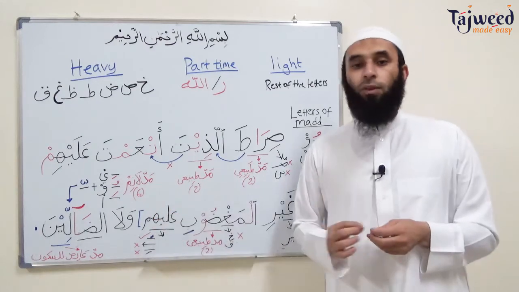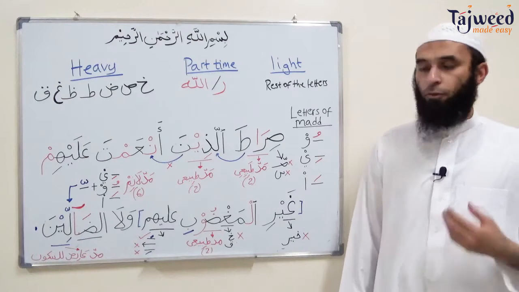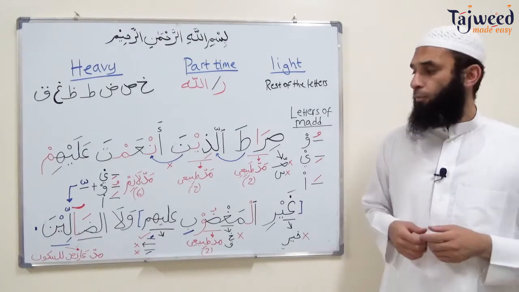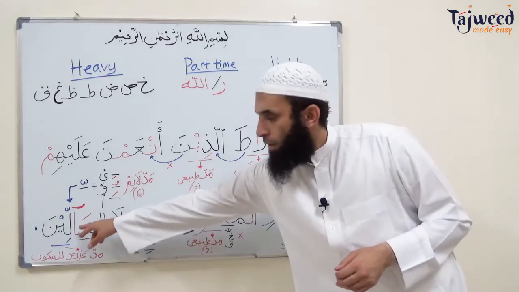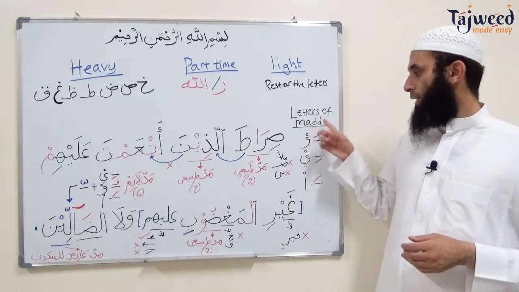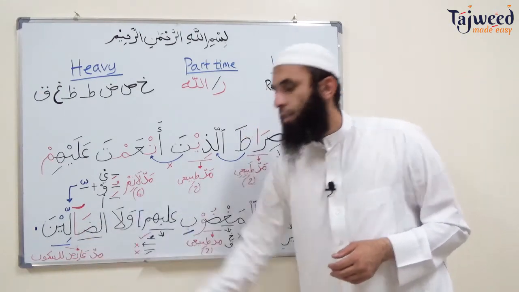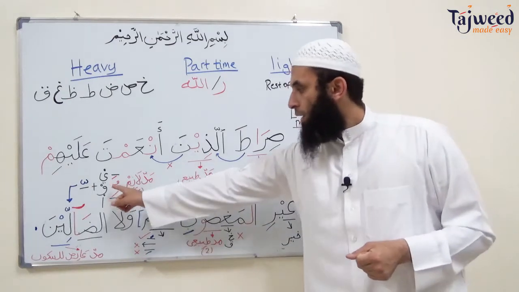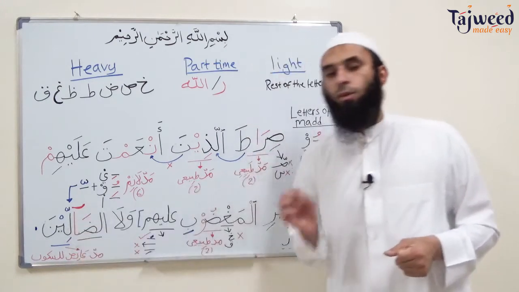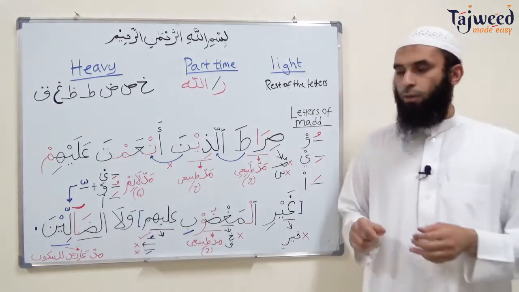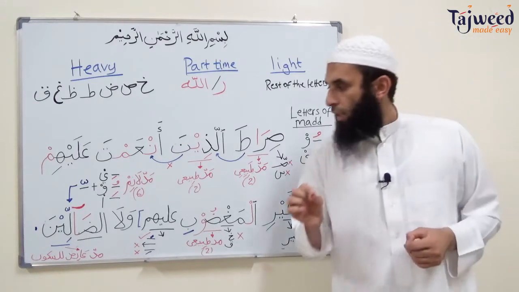So, wal-ad-dad. Okay. Now after the dad here, we have a different type of mad that we're going to learn today. This is the third type of mad that we're covering now. We have here alif, which is from the letters of mad. Whenever we see an alif preceded by a letter with a fatha, and after that there's a letter with a shadda, in this situation the lam has a shadda. We know the origin of shadda is the first letter having a sukun, the second letter having whatever the lam has.